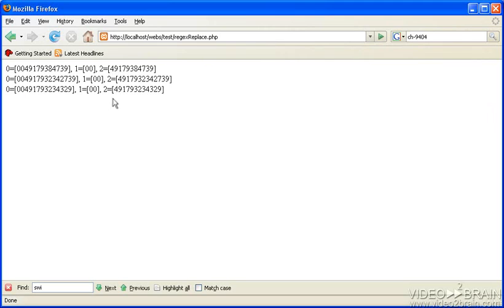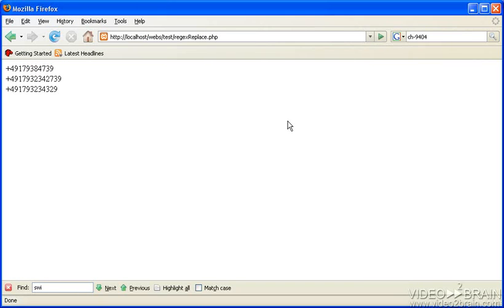$0 is, oops, sorry, I did it like this. $0. Let's see what that is, for instance. Okay, it's the whole string. Fine. $1. Let's see what that is. Okay, it's the 0, 0 part. Super. And what's $2? $2 is the rest of the string. So we just have to consider our task. Our task was to output a number that has a plus and then this number that comes after the 0, 0. So let's do that. That would be $2. So we just need a plus and $2. And we have exactly what we wanted.